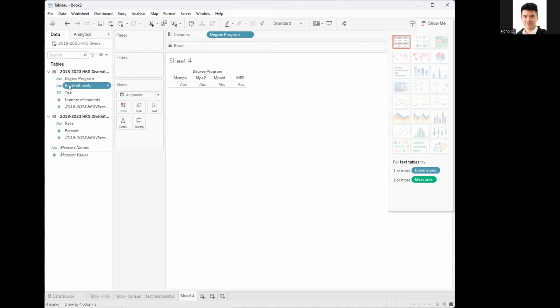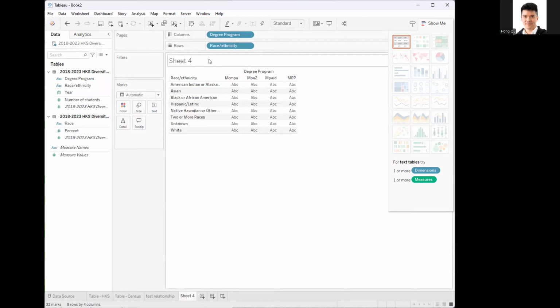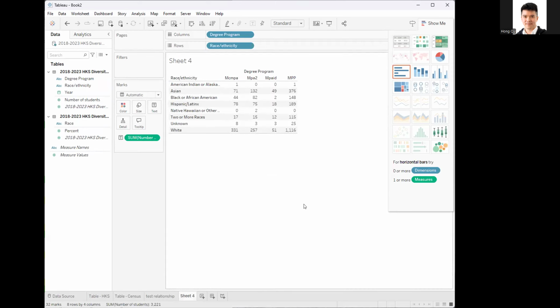It's segmented by race. So race, it could be in rows. You could also go into colors. We'll first put it in rows and we'll then switch it over into the colors. We don't care about the time period, so there's no dates and years. Let's drag for the values, the number of students here, right? The data table looks good.